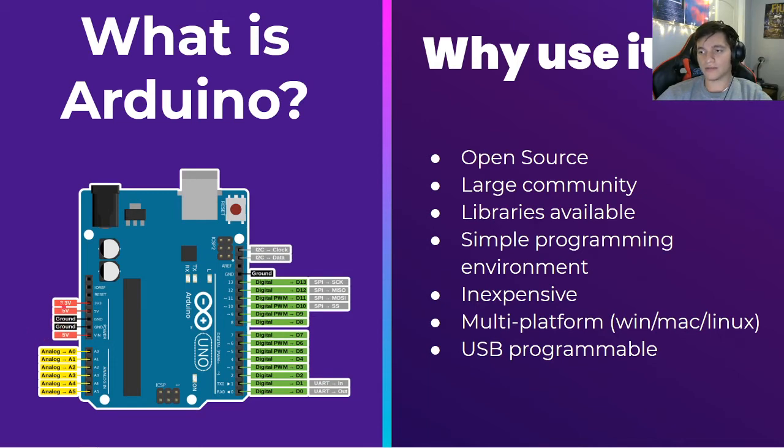We also have ground, so this is when you're connecting different things that require power. So like for example, maybe a DC motor will require 5 volts. You would be able to power it from this 5 volt, depending on how many DC motors you have and all that. But we also have the analog pins.